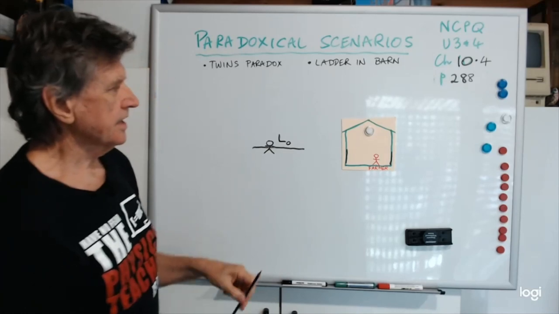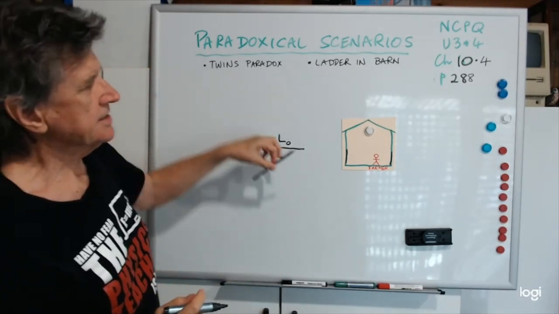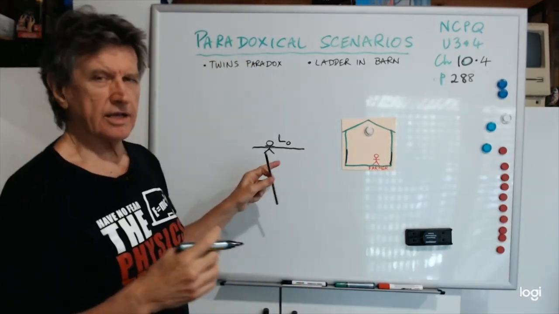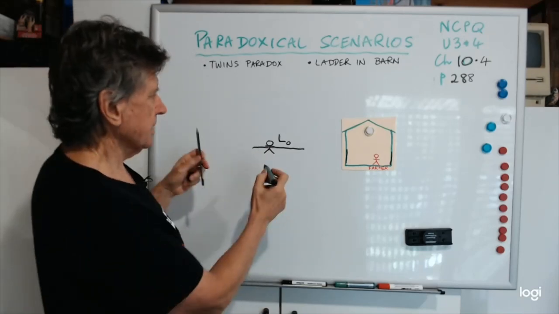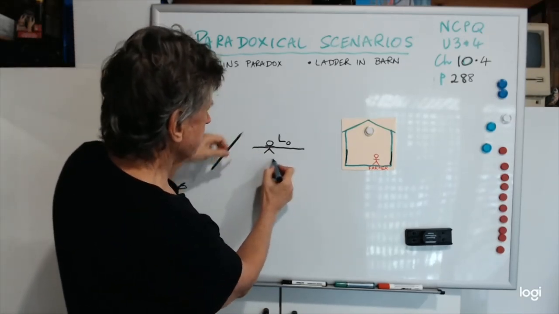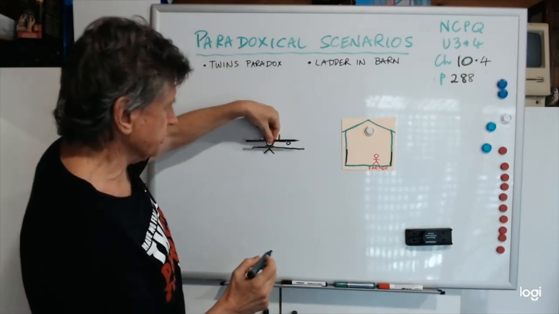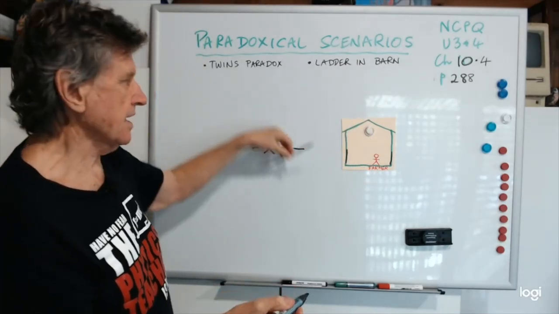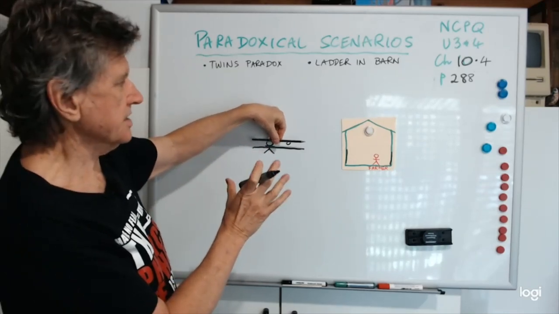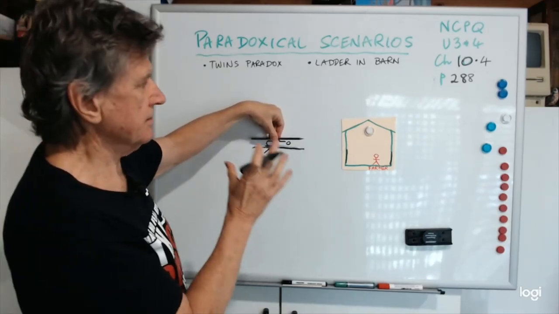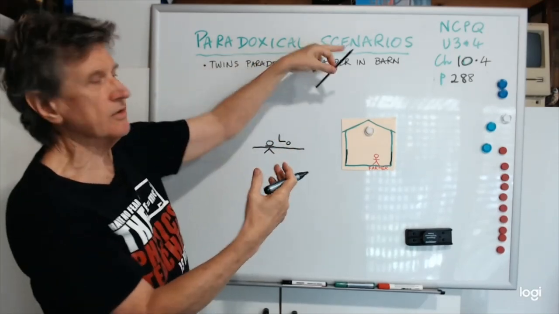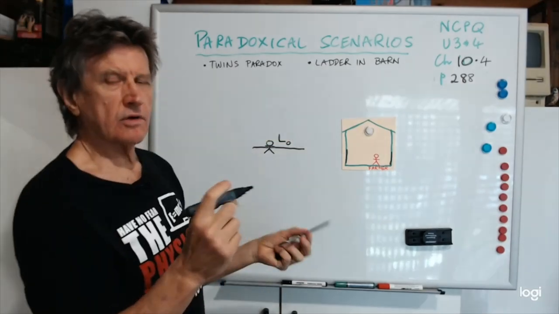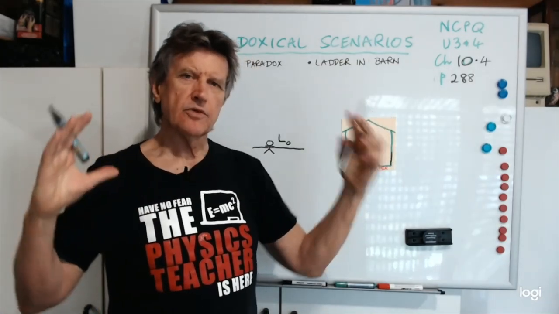Okay? Now, what's going to happen, and in some ways the barn is immaterial in this discussion, all you're looking at is whether the pole shrinks or not. Now let's imagine this pole vaulter runs towards the barn with this pole. Now the farmer inside the barn will see a rod, or in this case a pole, moving at relativistic speeds. Now remember, this is all about relativistic speeds, moving at relativistic speed towards him. Now you know what will happen when an object moves at relativistic speed.